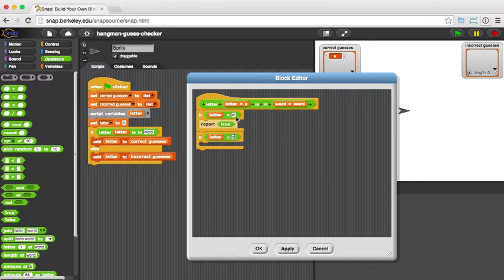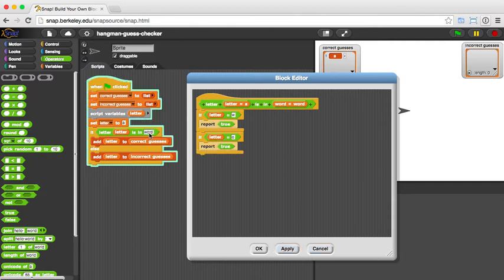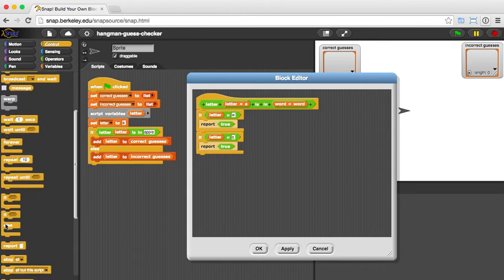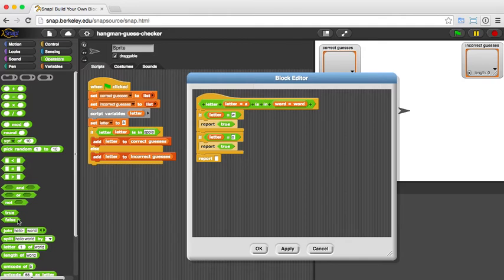So obviously this is not a good idea, because then this script can only work for the word word. But we want to be able to put in a different word, for instance, apple. We have to report at the end, or else everything gets stuck. So let's put a report false at the end here.